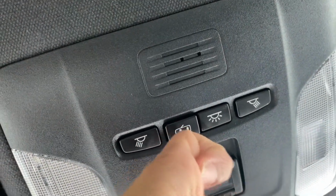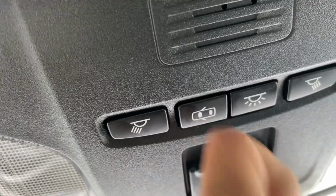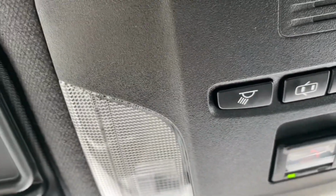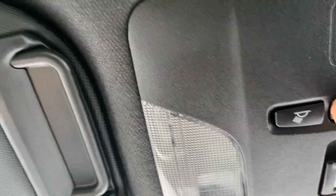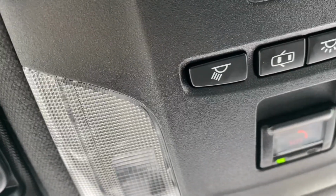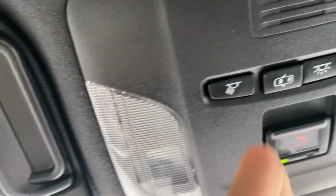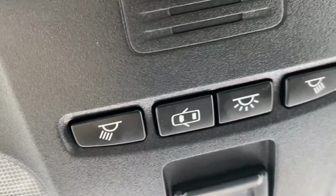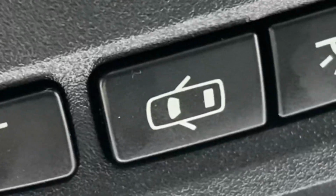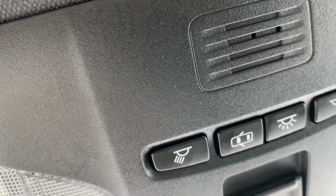But this button, I've never known what it does. And I just know that if you press it, it'll pop out. Press it again, it pops back in. So what is that? What is it doing? I'm trying to look around as I press it, and I don't see any differences with my doors. Is it locking my doors? Is that it? No. Yeah, please tell me what that is, because I tried to Google it, but I don't know what to call it. I guess button with doors open on the, what is this section of the car called? The ceiling.